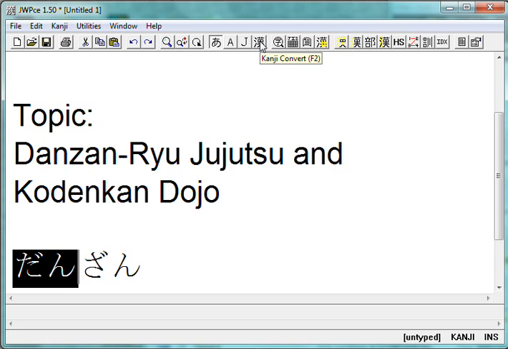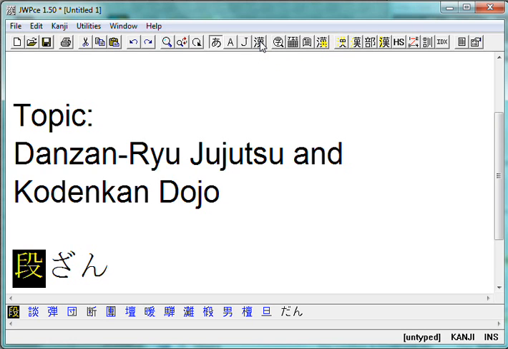And I'll go ahead and hit the kanji convert button, and you see several different possibilities for kanji come up. That dan that first came up, that's the dan as in like black belt ranking, shodan or nidan or whatever, yudansha. But the dan that we're looking for is this one, the one for sandalwood.